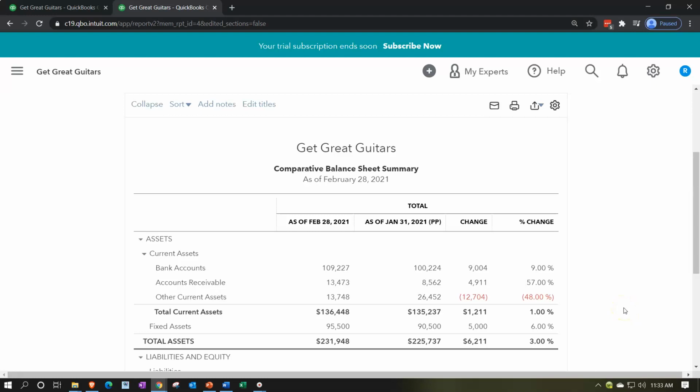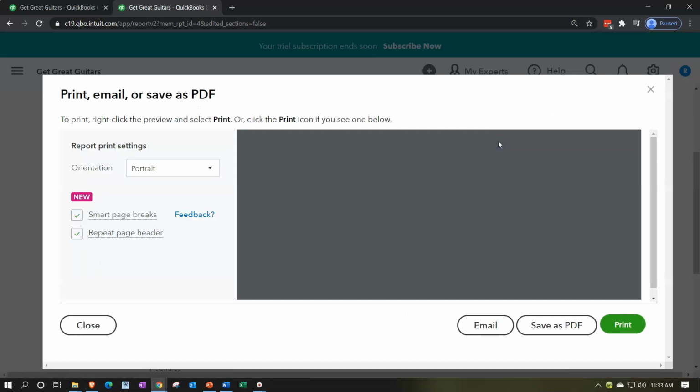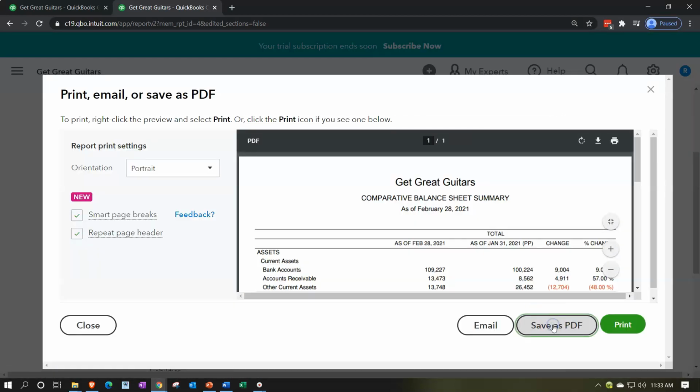I would still save it in some way and then email it in some grouped fashion that I've actually thought about a little bit more than just winging it, just throwing reports out of the QuickBooks file to people through email. So I'm going to say, let's make a PDF. Let's do the PDF thing with it. I'm going to save it as a PDF.